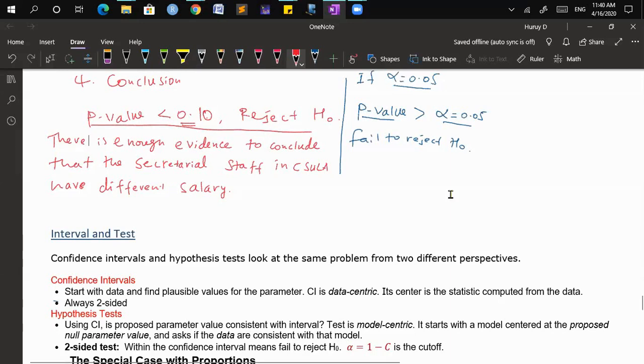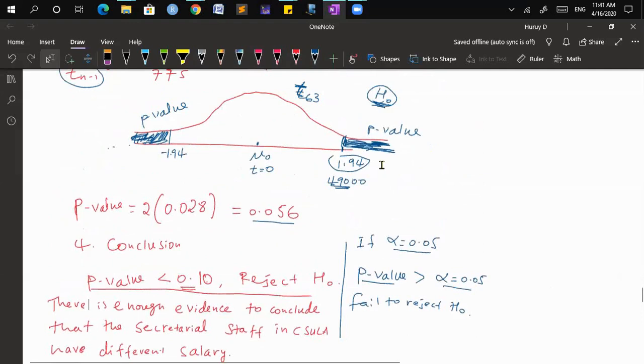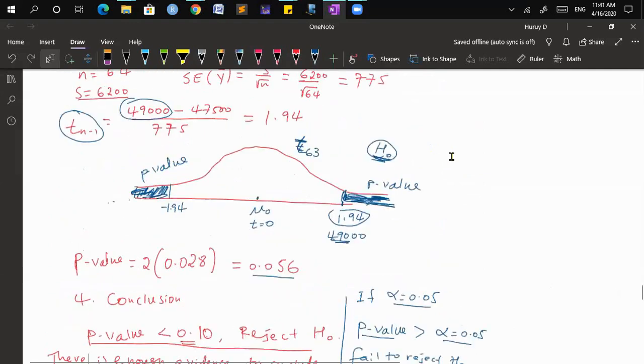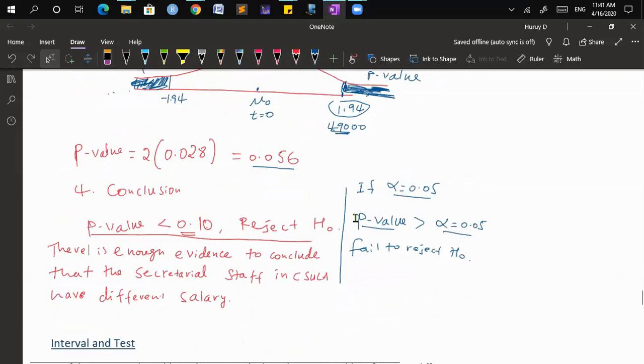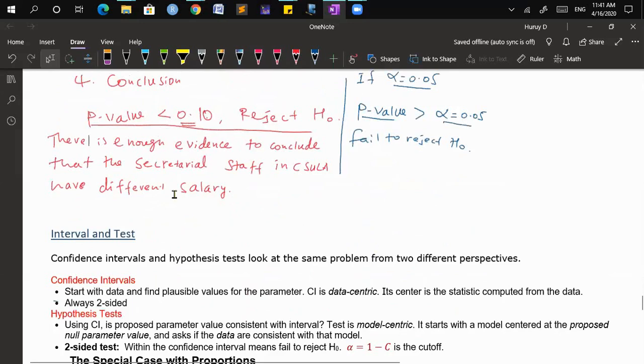Okay, do we have any question? So you say if it's greater than 0.05, fail to reject, but if it's less than 0.10? Yes, so the idea is... What about if it's greater? If it's greater, it's this case. Okay. If it's greater, we fail to reject. So what does it mean when it is greater? Okay, let me add more space here.